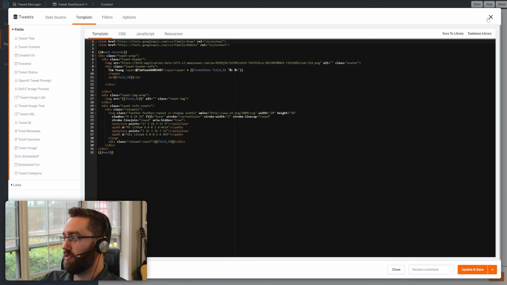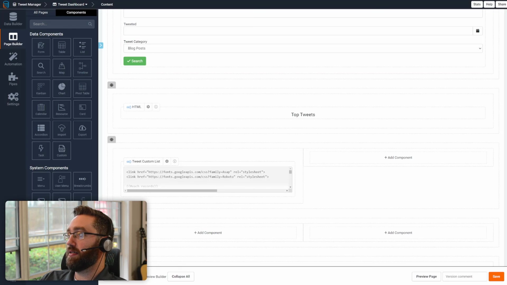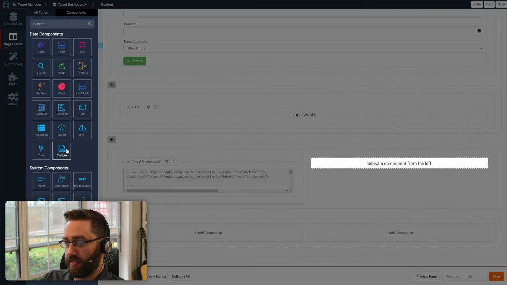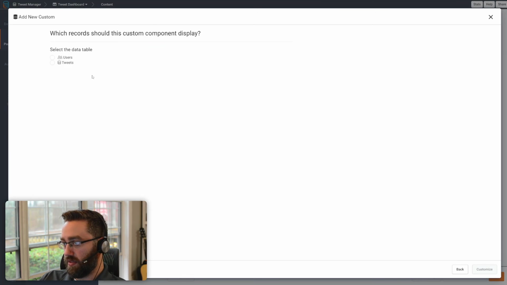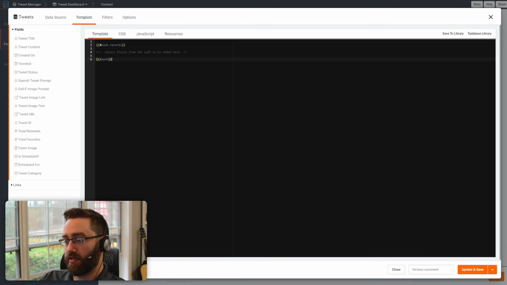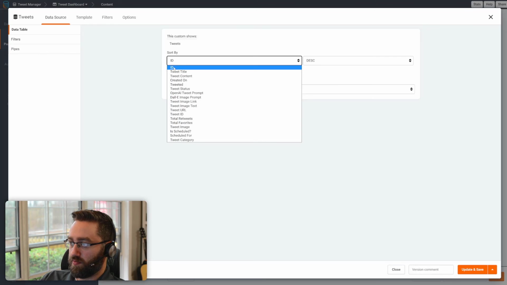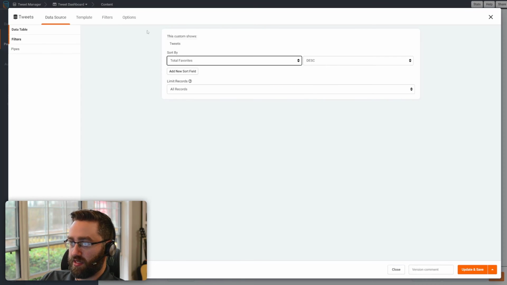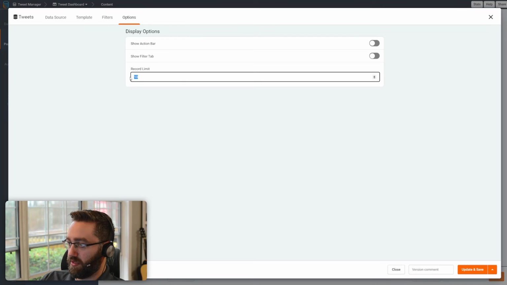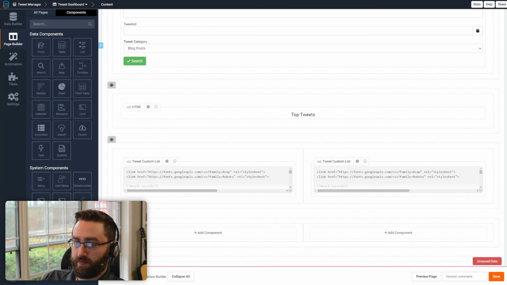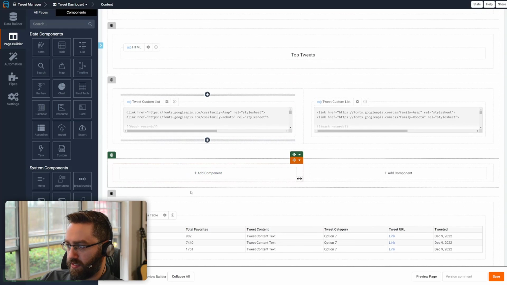Now, the next one we're going to do is for likes. Now, like I said, I'm going to make sure that I include all of this content, and maybe we'll even just make this a template application for people to install. But the custom component, again, not necessary. You can do the same thing with a list component, and it will still look beautiful. So we're going to get this particular custom component set up in the same way that we did before, where we have sort by, in this case, total favorites, and limit to one particular record. All right, so that's going to give us our top tweets.